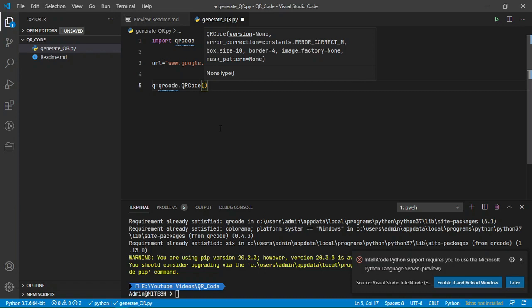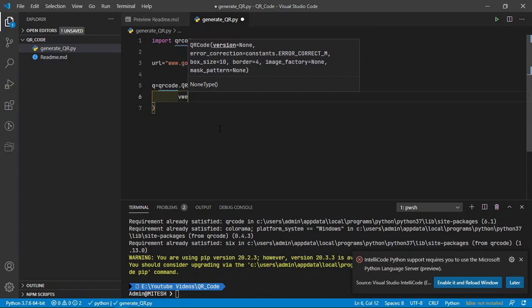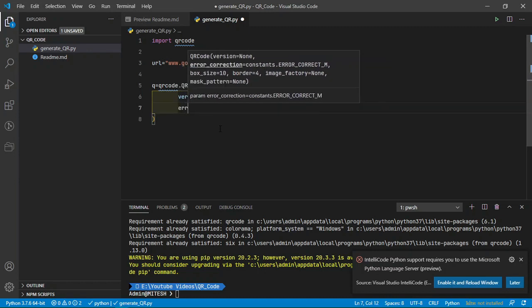First one is version. I want version 1. After that, error correction.